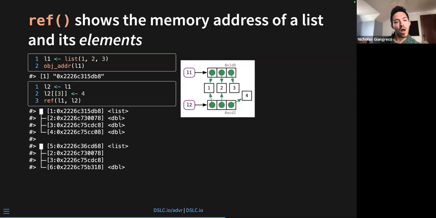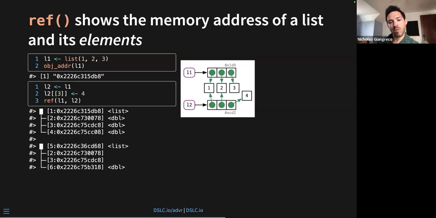But the first two elements of both lists are the same. Only because we modified the third element is that address different. So though the address of the list itself is different, many of the elements, if they are unchanged, are not changed in terms of memory address.